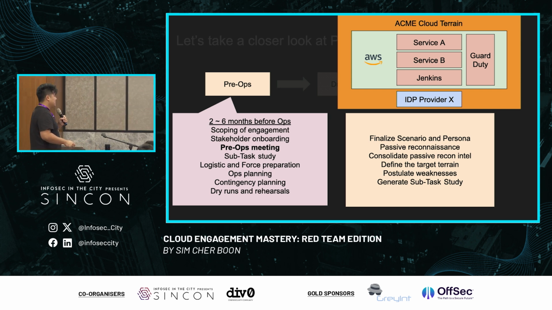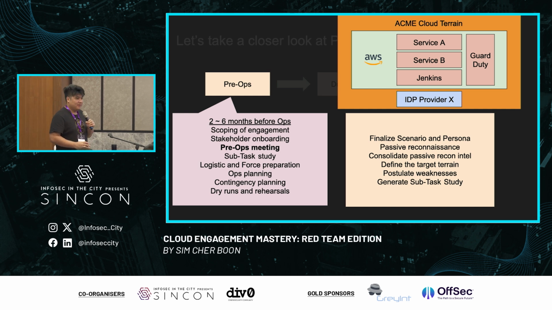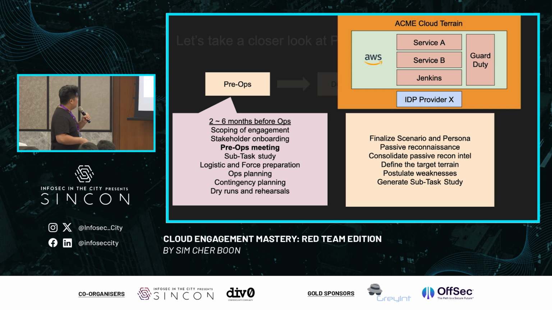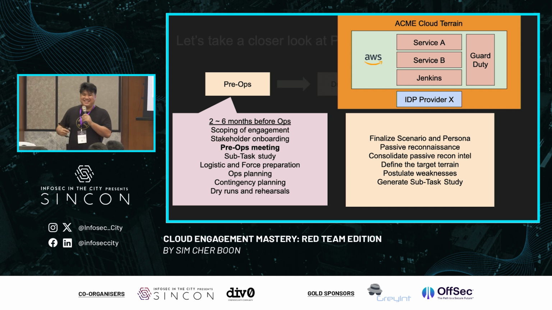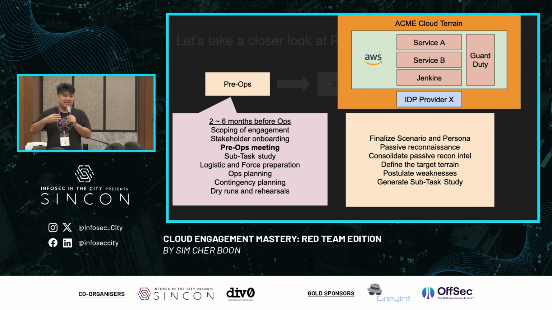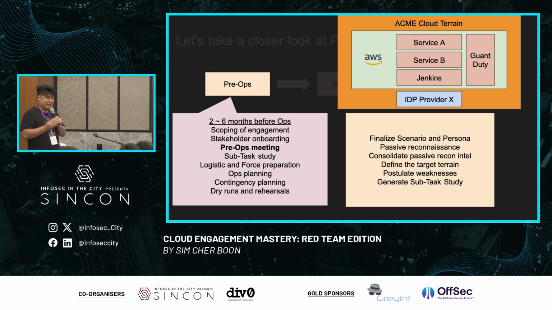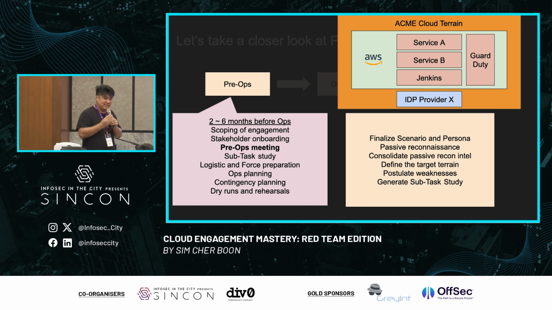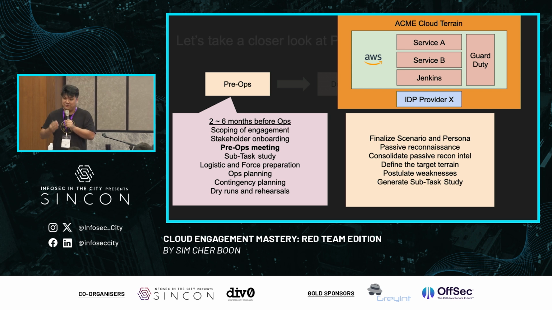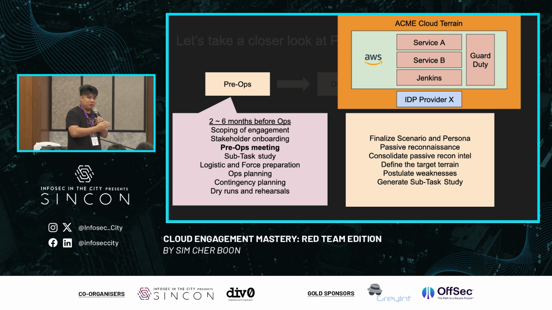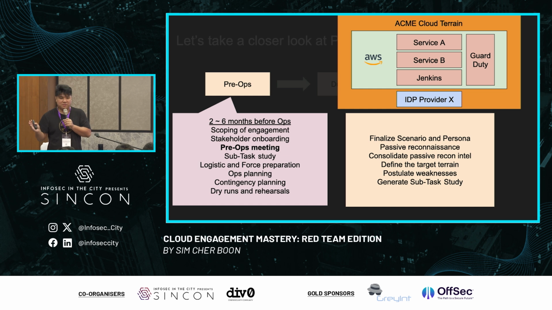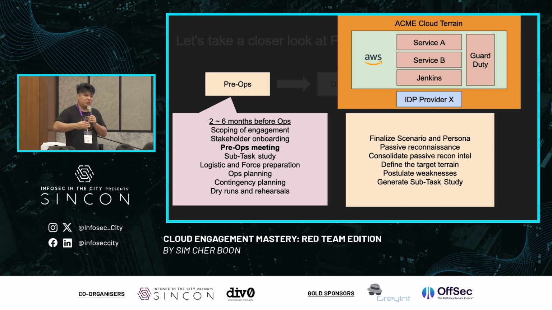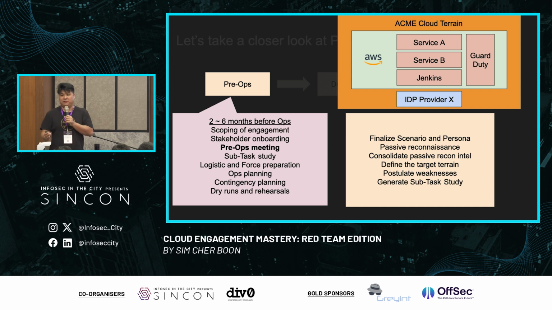And you postulate weaknesses and generate sub-task study. So how do you postulate weaknesses is by, oh my god, there's a typo. How do you postulate weaknesses is by looking at the generated terrain, target terrain, right? You think what is the likely weakness that this organization is facing, this target vertical is facing, and from there you just postulate. So it's just possibilities. They're all possibilities. And once you have done all possibilities, you know for sure that when you go into your ops planning, it will be part of your consideration as well.